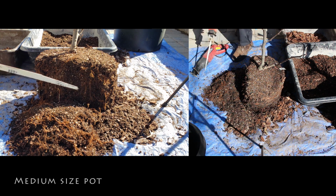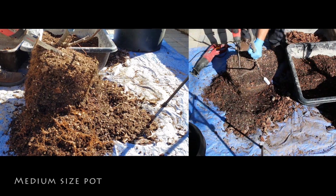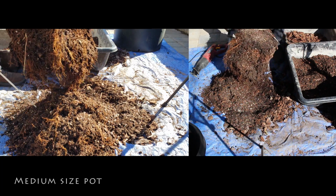Now these trees are not considered root bound, but the reason I do this every year is primarily to maximize the growth potential in this pot. It also allows the water to penetrate the soil much easier rather than running off the surface and going straight to the side of the pot.